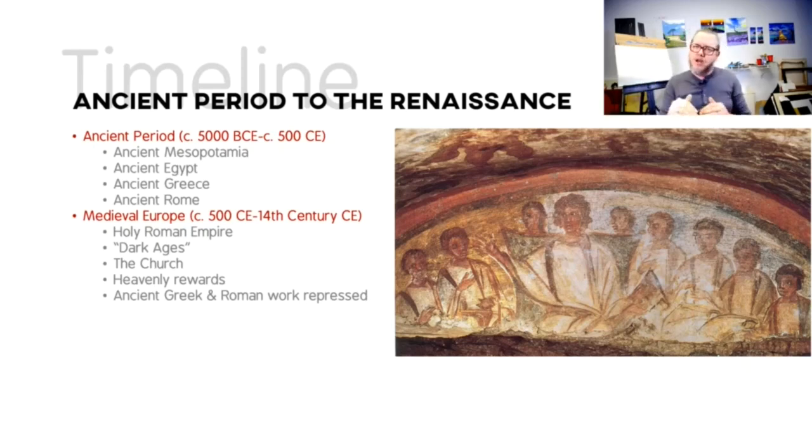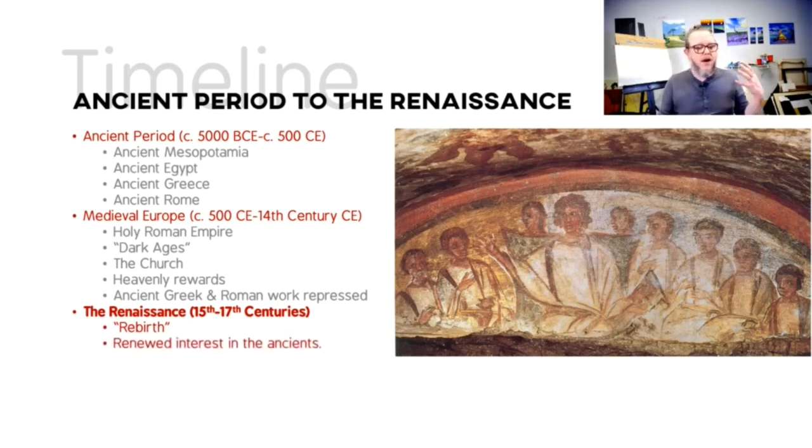And so a lot of people didn't know a huge amount about what had come before the Middle Ages. Then we get into the Renaissance. We're talking the 15th into the 17th century. It's about a couple hundred-year period where the Renaissance, as a term, literally means rebirth. It was a period of renewed interest in the ideas and art and science of the ancients, particularly of ancient Greece and ancient Rome.